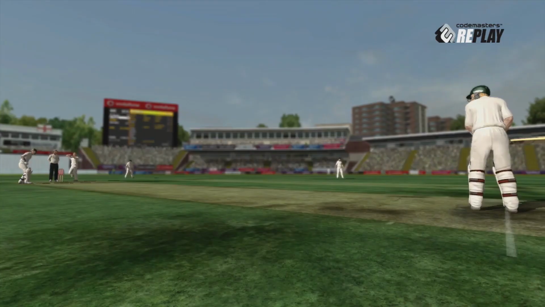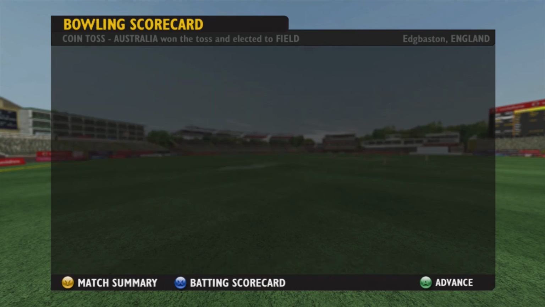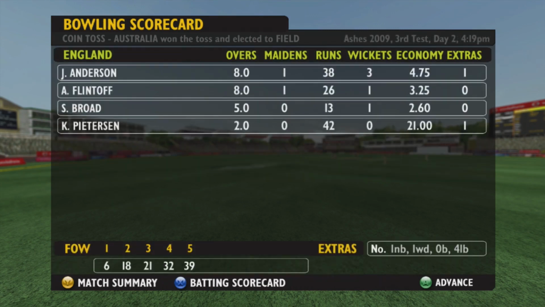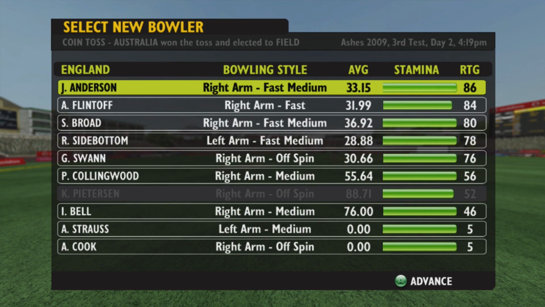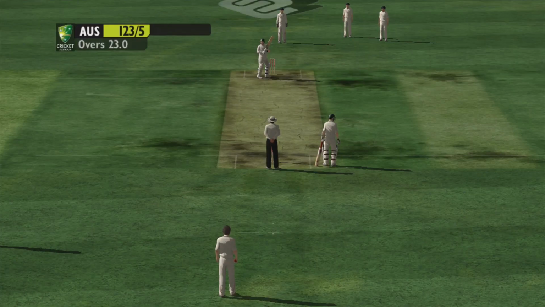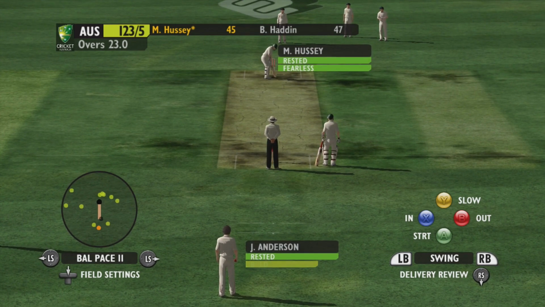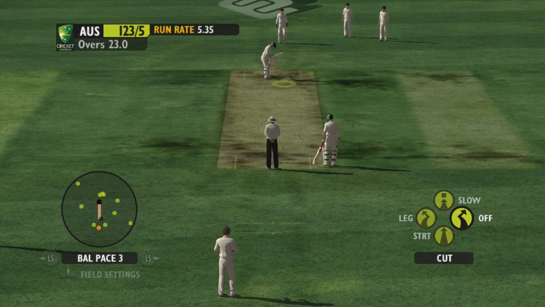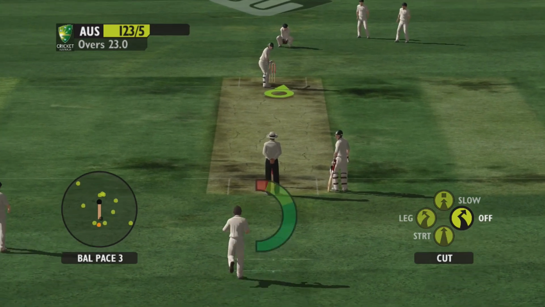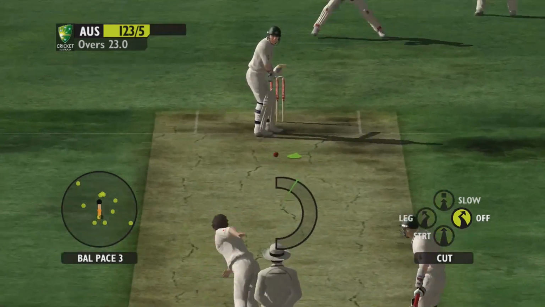I'm interested how many runs Peterson's conceded off the 2 overs. Really struck that with some force. 42 from 2 overs, I mean, yeah. I mean, they were 39 for 5. That's what they were at tea. I mean, we're out of ideas. So let's just get consistent. Let's get Jimmy back in. He's as good as anybody. The balance pace 3 seems to work nicely for us. It has in the past. It should do again. I mean, that run rate's gone over 5 now. Not surprising at all.